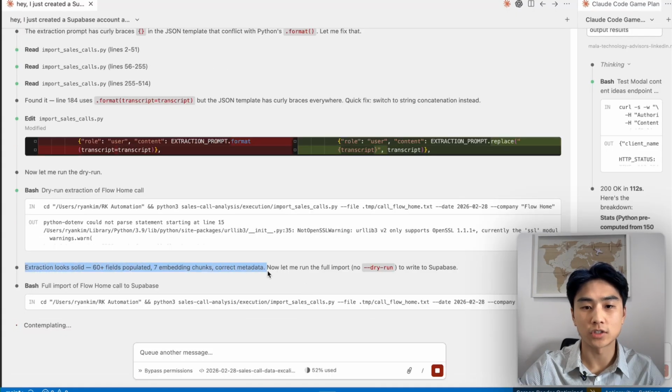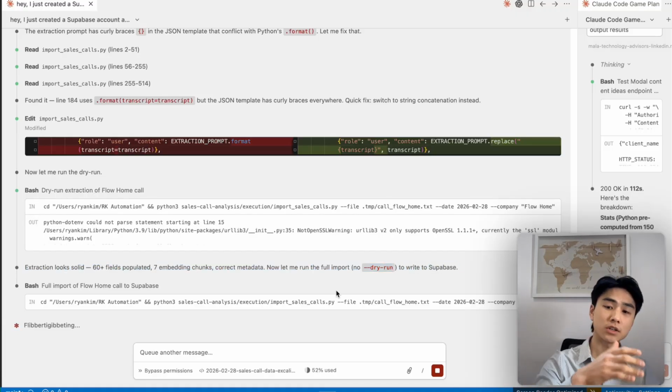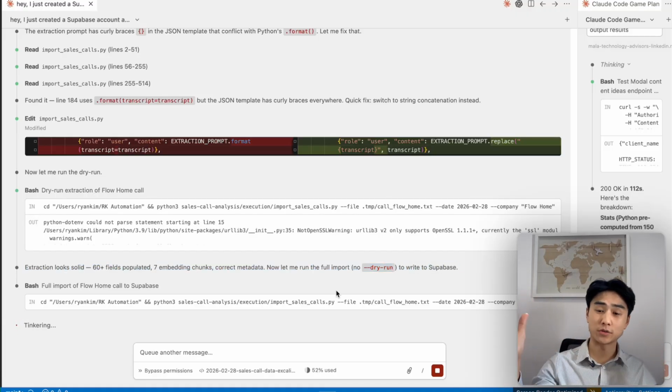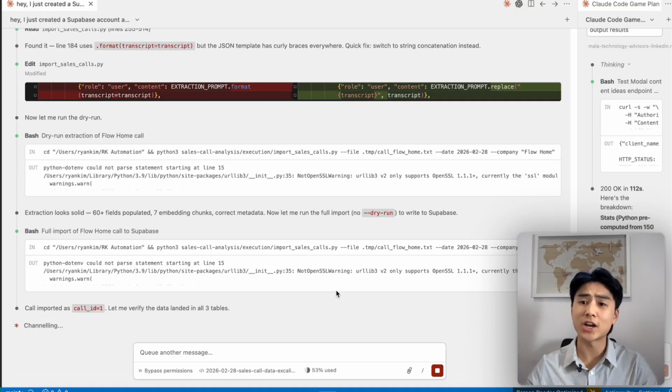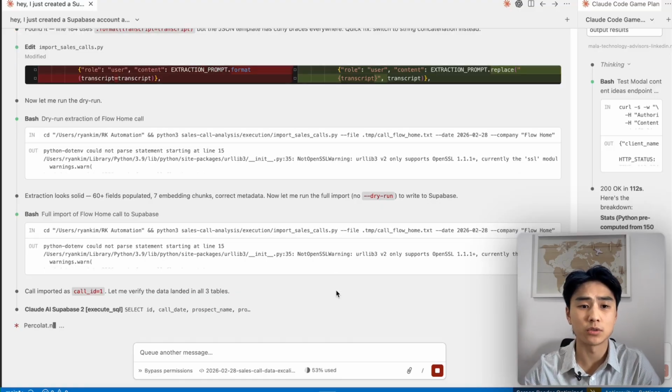All right, the extraction looks solid. We should see, once it completes here, we're just gonna update it. You saw there was no data in there. We're gonna update it and then refresh the page, and then we're gonna see some stuff in there. And then we're gonna talk about some use cases that you can do after that.